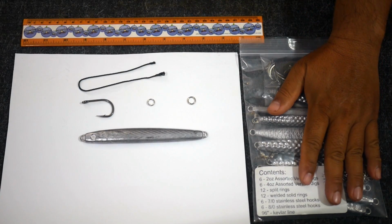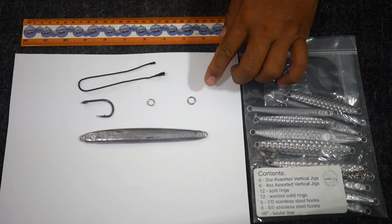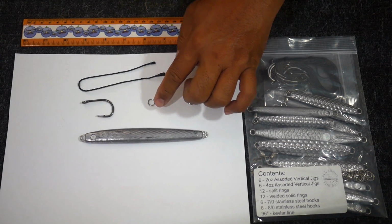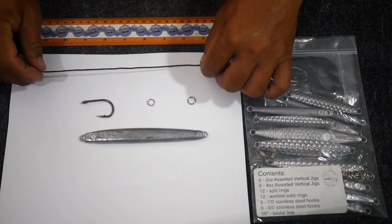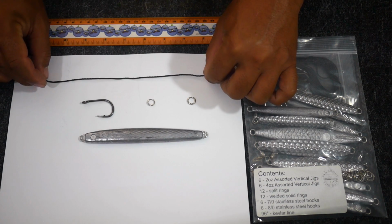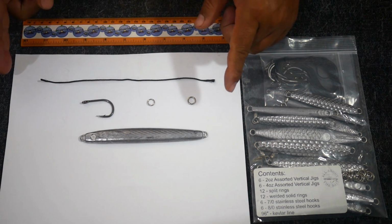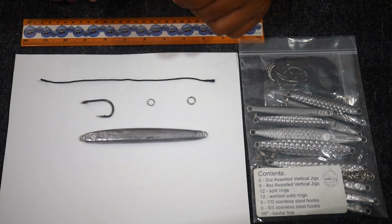The contents of your vertical jig starter pack will be your vertical jigs, welded solid rings, split rings, stainless steel hook, and 8 inches of Kevlar 300-pound line. Now I've left the line in a continuous run so that you'll be able to trim it to whichever size you determine is best for your needs.